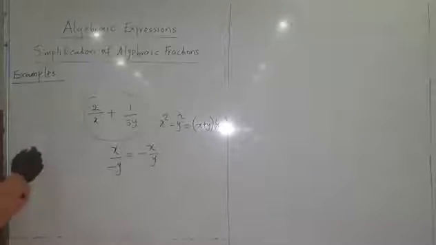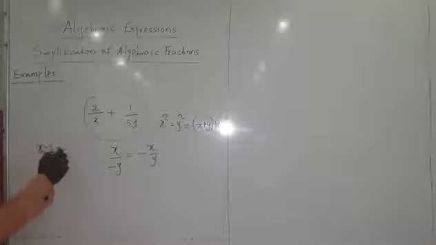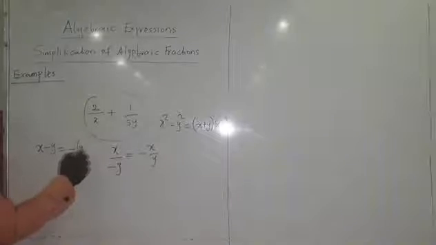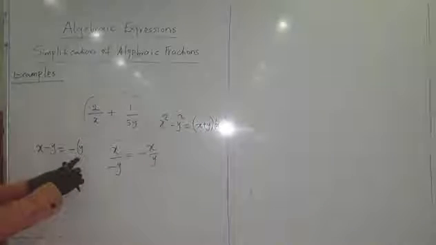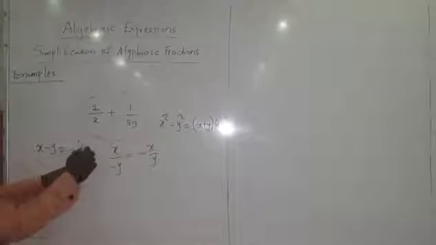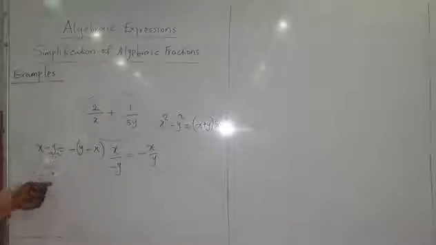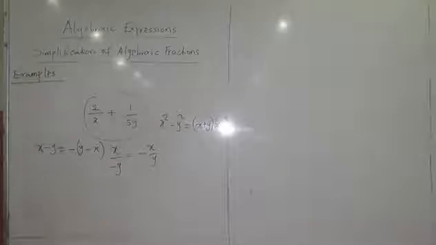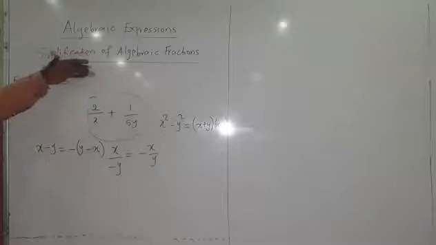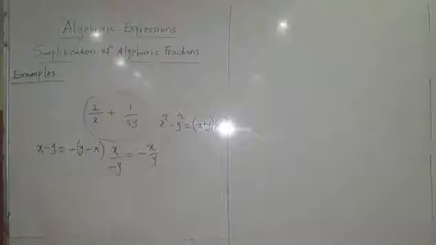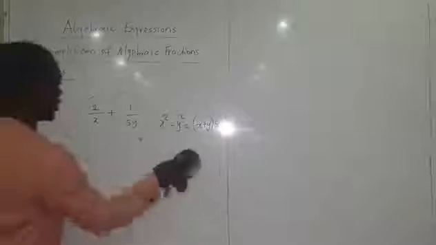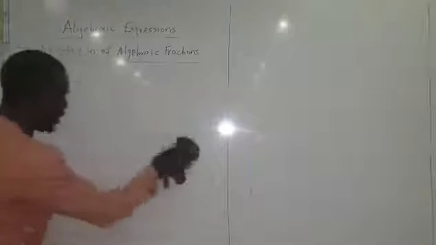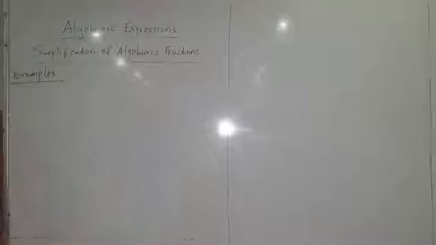And you should also know that x minus y is the same thing as minus open bracket y minus x. Because we are going to be given some expressions where we need to make the term in the denominator and the numerator equal, so that we'll be able to divide them. After knowing all this, you should know how to factorize very well. I've said it before, so let's move to the first example.